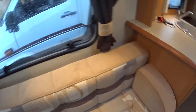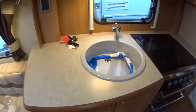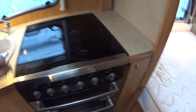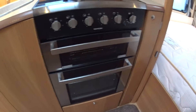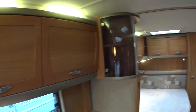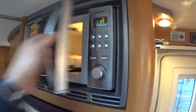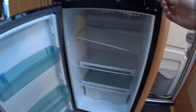Upholstery remains virtually completely unmarked — nothing on it at all. Good sized kitchen area with the new Corian style effect, recessed sink, a hob with three gas and one electric. Very nice Thetford ovens on these ones, and plenty of storage — all these drawers come out like so. Your little bar area up there, and the grill still appears to be in the wrappers, so that looks to be completely unused.